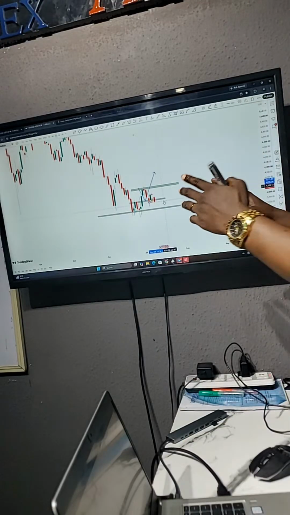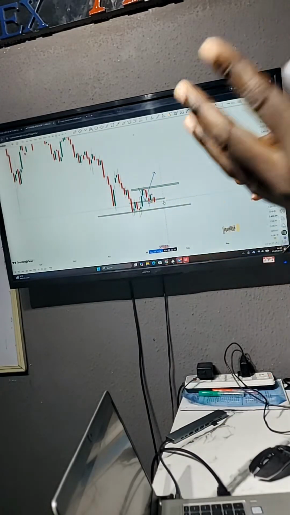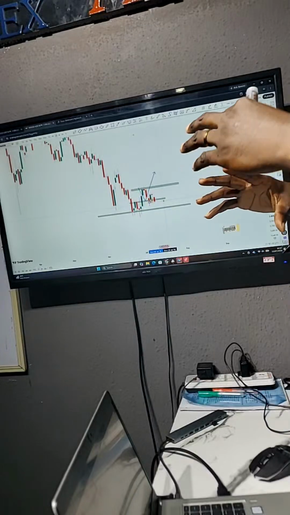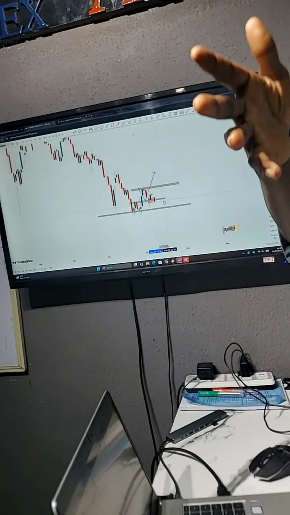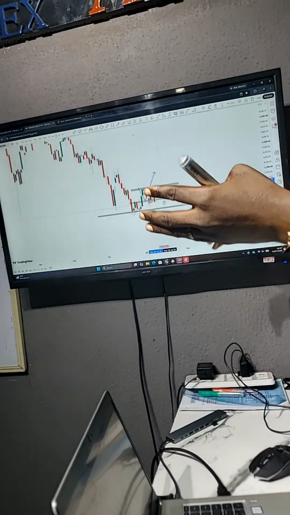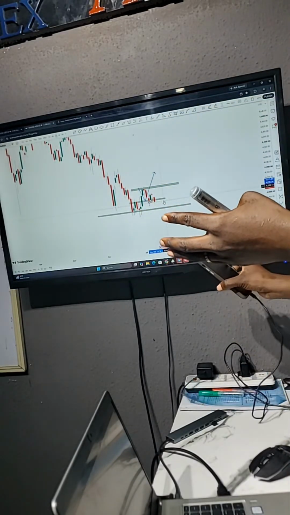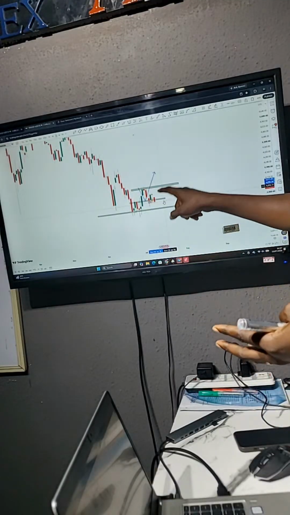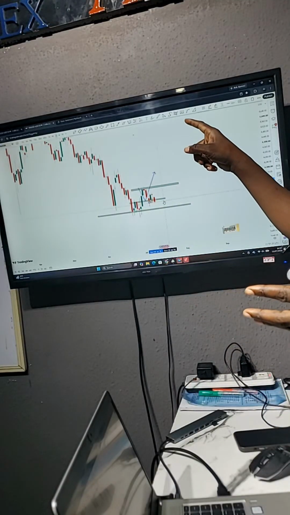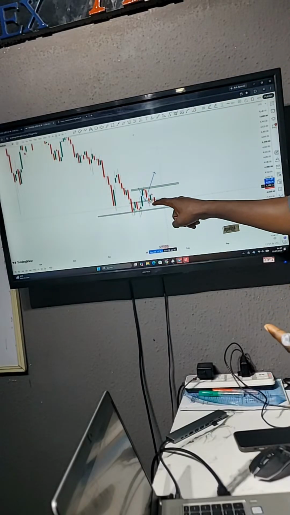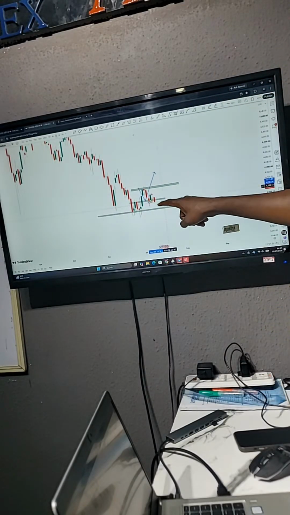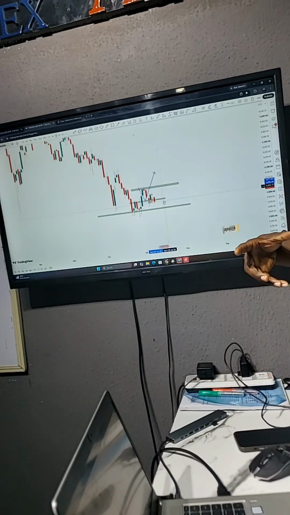So now, the market does what they call accumulation all through the night, and early this London session, the market does what they call manipulation. Now manipulation has happened. Once the New York market opens, in the next 3 minutes, this market will distribute. Once the New York market opens, the gold market is going to distribute either upward or downward. So in the next 3 minutes, the London market is open, and the New York market will open.